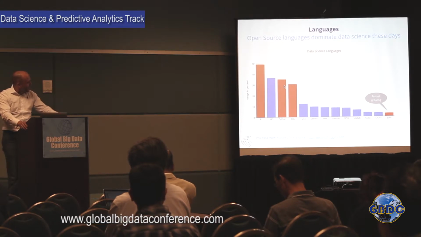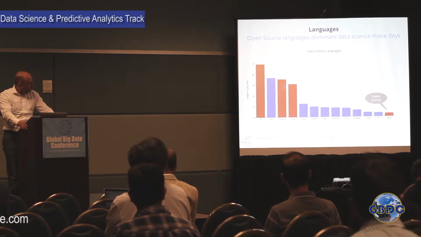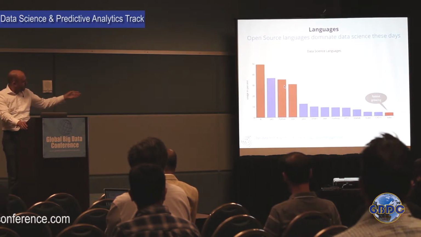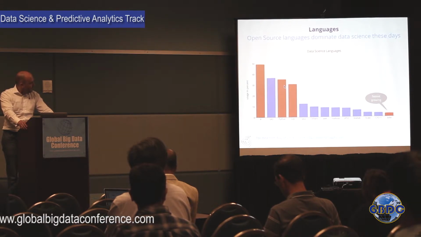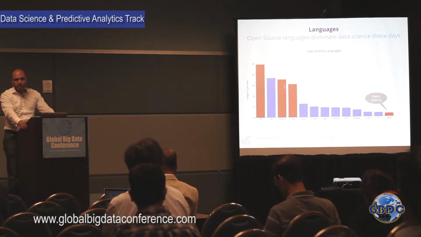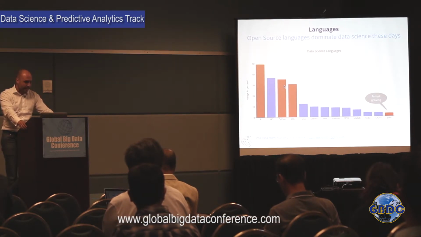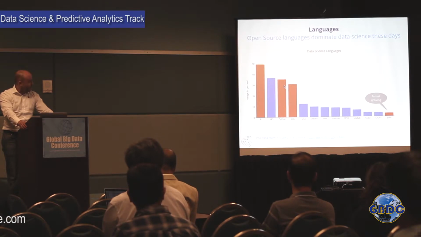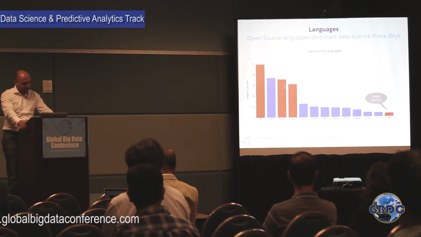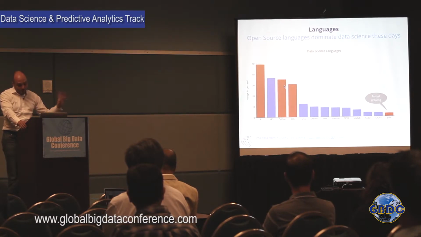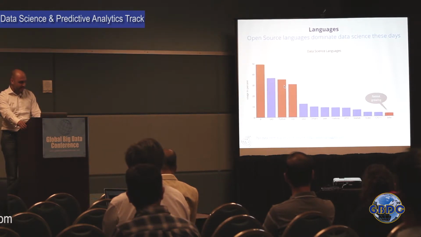Why do I highlight Julia here? In the quant finance space, it has become really popular because it's, for example, pretty close in syntax to Python. So once you master Python, it's pretty easy to go to Julia and to write code there, but it's much, much faster. So you can implement high-performing applications more easily than typically with Python, and it's the fastest growing. So although there's only a small amount of usage here, it's the fastest growing, not only open source language, the fastest growing language in this space, given the statistics of this poll.